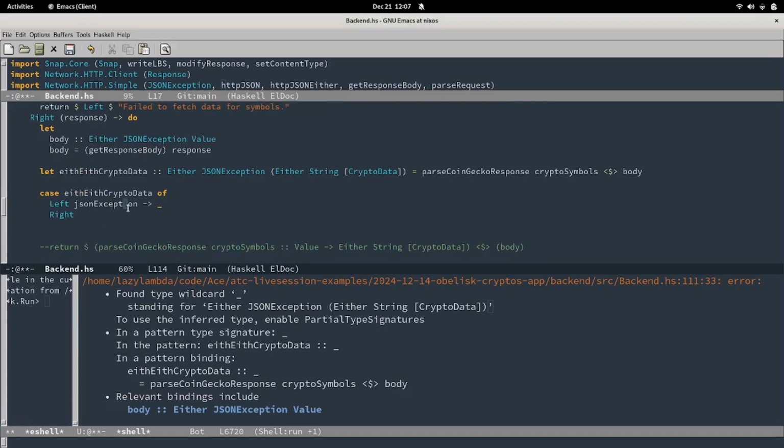But all I need to know is that it's possible to fail in this context. And it's already giving me back the error, so ultimately I don't even need to think about what to do with the error in this case. I'm probably just going to give back the same error. And then lastly, we have our success case, which is right crypto data.